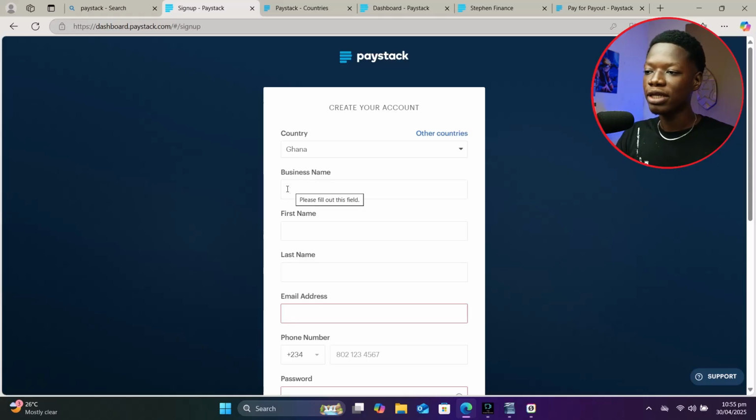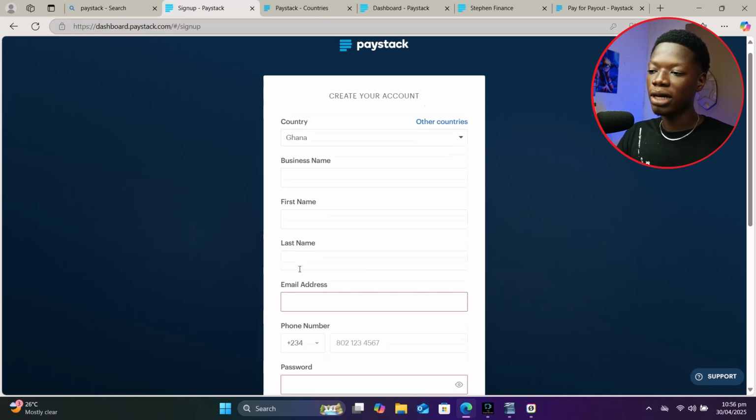But this section is the most important section of them all. It should be a name you use to create a bank account. What do I mean by that? Let's say you used name A to create a bank account at bank B. The name you used is the exact name you are going to use right here, or else when you are trying to verify or activate your account, trust me, it is not going to go through. So what you want to do is enter your actual full name right here, then enter your first name and your last name right here.